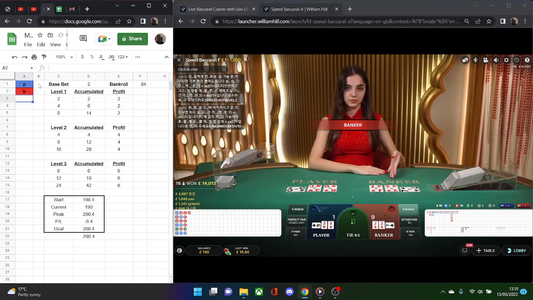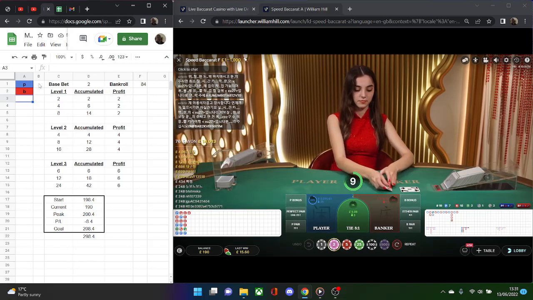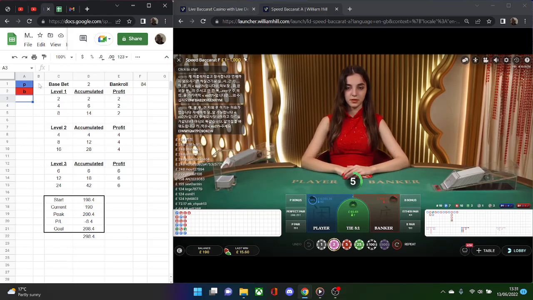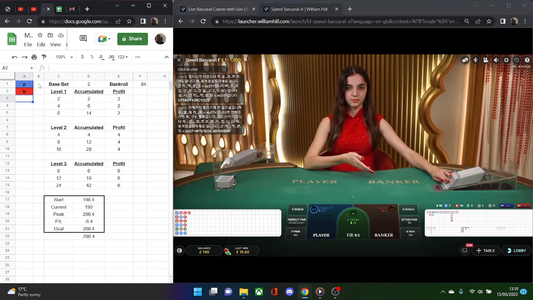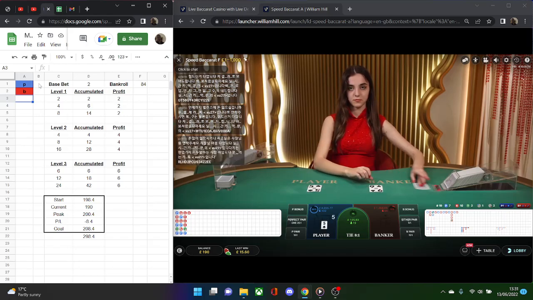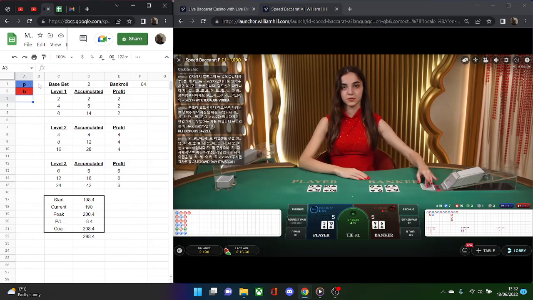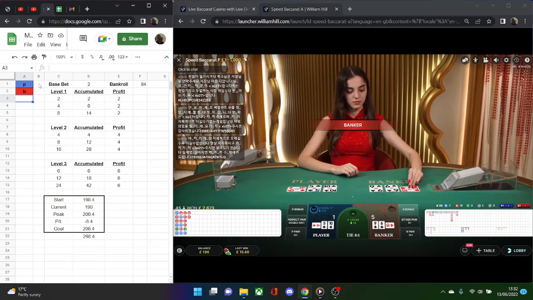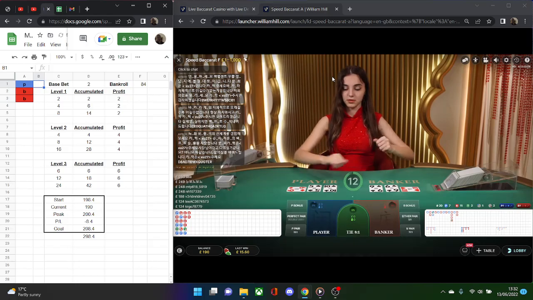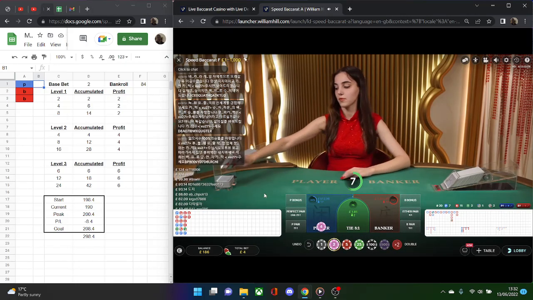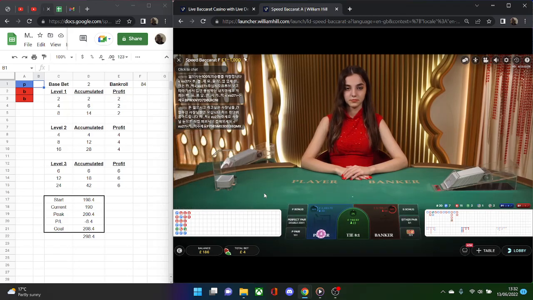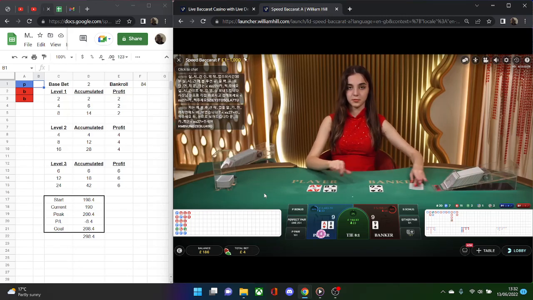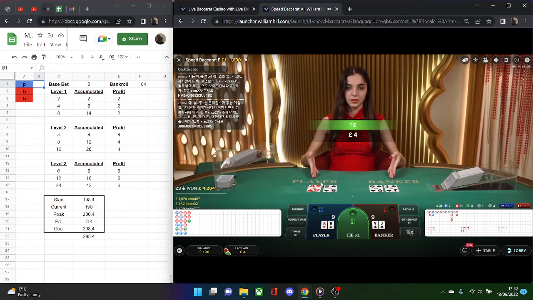And that's a banker. Five all tie at the minute, one for the player, five for the banker. That's a banker result. So, £4 on player for our first bet. Okay, we've got nine. It's going to be a tie, isn't it? Yeah, the amount of nine ties I see, man.